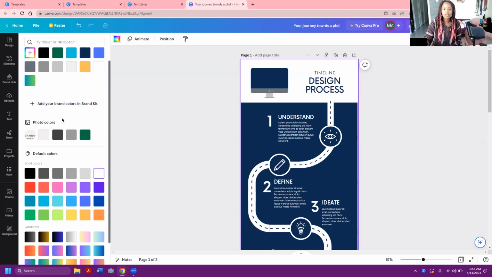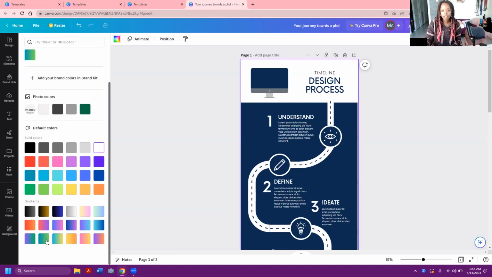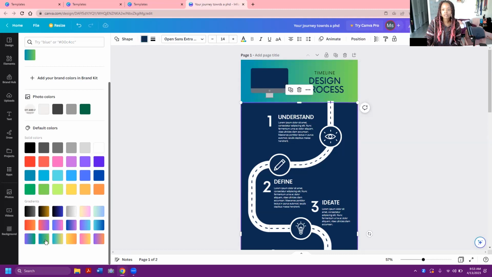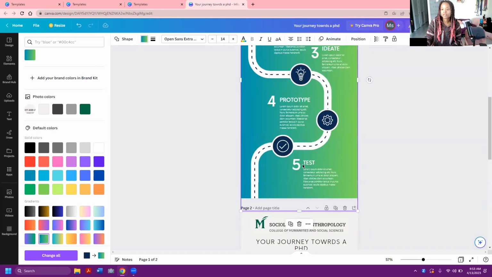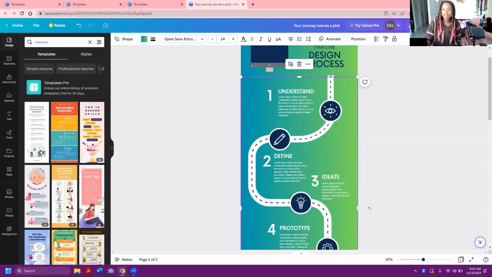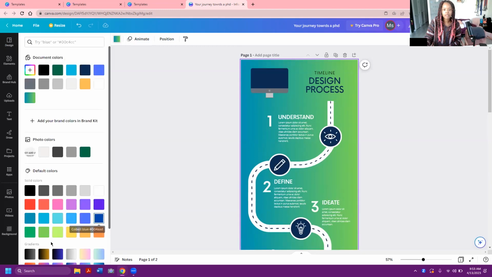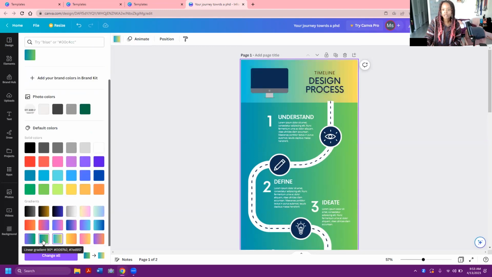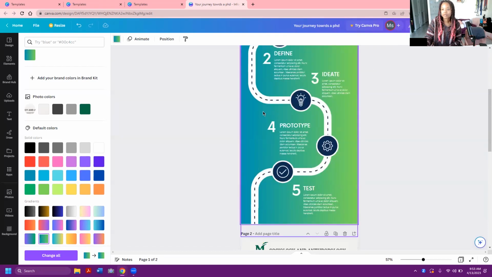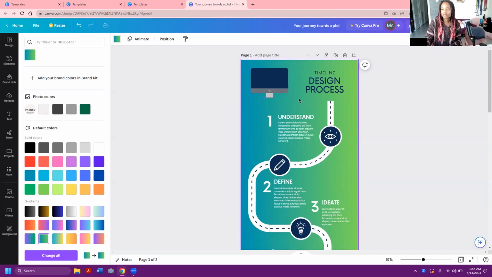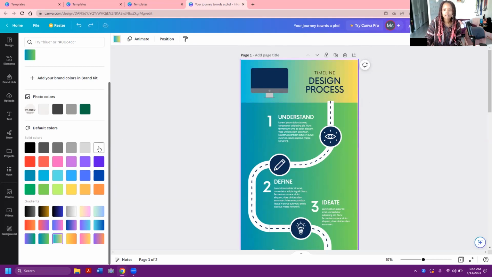I do not have Pro, so I'm going to use the preset of the gradient, and excuse me, I'm going to select this. I think that's what I used before. Yes. And I did it individually. If you just select the whole thing, you actually don't have to do that. I just had, so great. And so I do want it to be different up here. Whoops. And so I'm going to make sure this part is white.